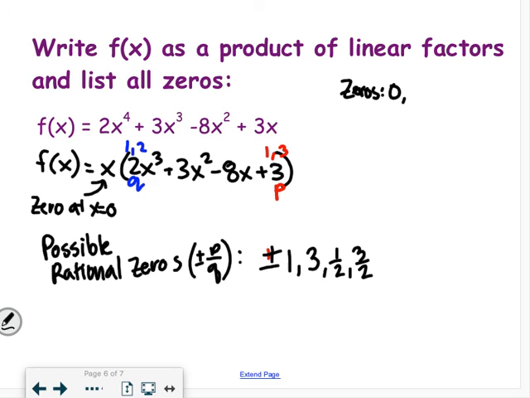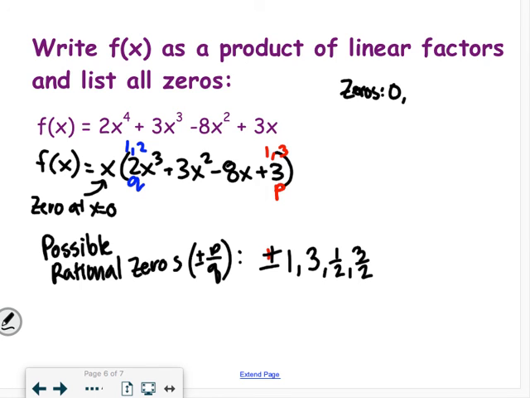So those are my possible rational zeros. If a rational zero exists, it has to be one of those numbers. How many zeros do I have there? 8. 4 positive and 4 negative. Now, here's where Descartes' rule of signs comes in. If I do a quick check for Descartes' rule of signs, I might be able to say there are no positive zeros, so don't check positives. Or there are no negative zeros, so don't check the negative zero numbers. So I'm going to do Descartes' rule of signs.